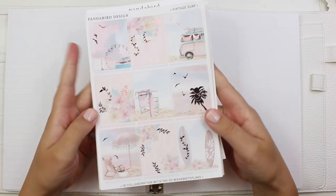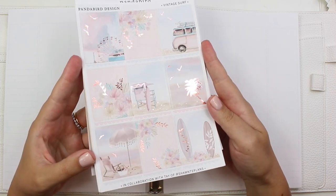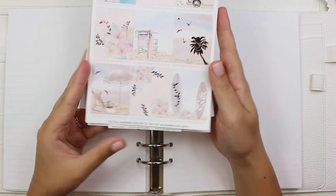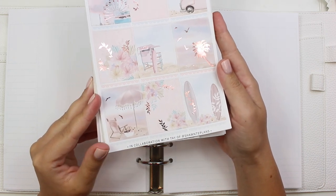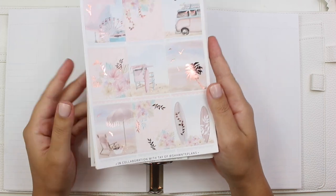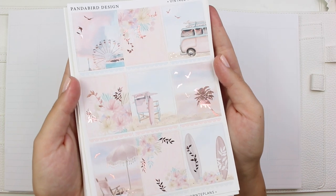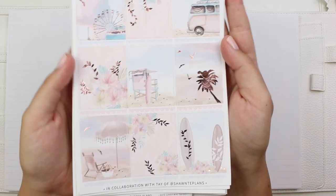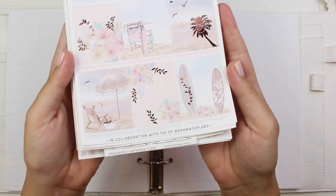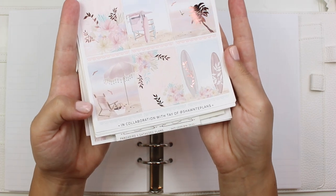Okay, so let's talk through the kit. Tay talked a lot about her inspiration for the kit. She is from Southern California, and this has a very old school vintage Southern California feel to it, which I love. I think it's beautiful. I love how soft the colors are. It's very cotton candy colored, but they're just so soft, and the rose gold is really unexpected for summer. I just love it.